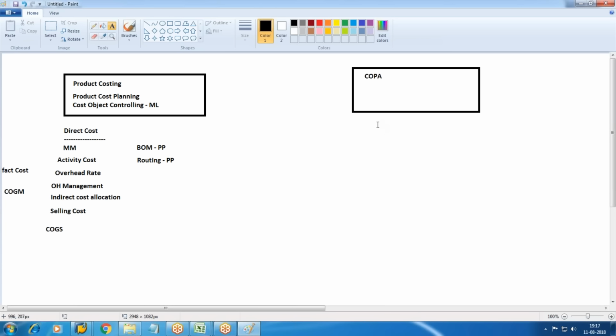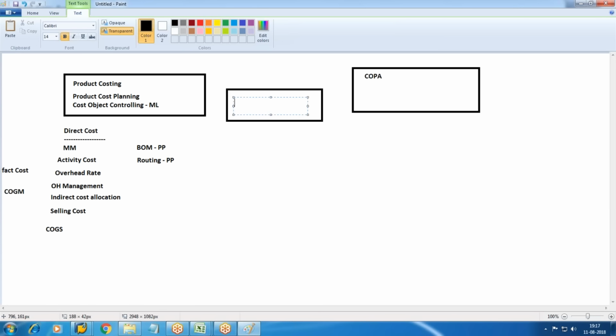What is COPA? In between we have something, profit center accounting is also there. If we compare profit center accounting and COPA, profit center is single dimensional, because in profit center also we have cost, and we have the revenue, so that we can do the comparison. But if I need a complex report, or let's say I am going to add multiple characteristics and value fields, in that case we will go for the profitability analysis.